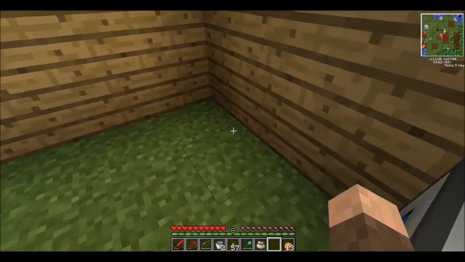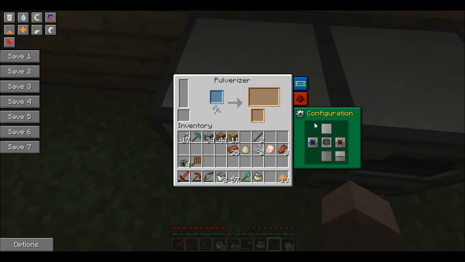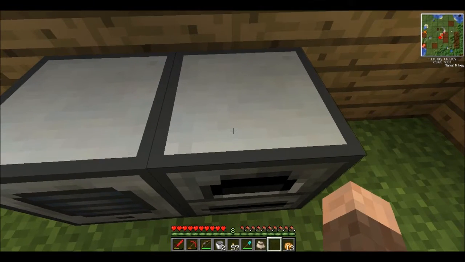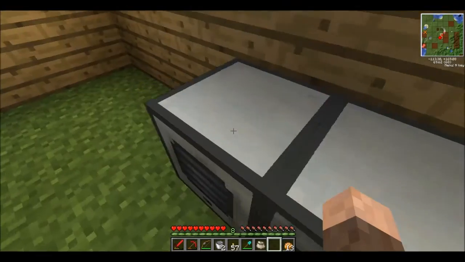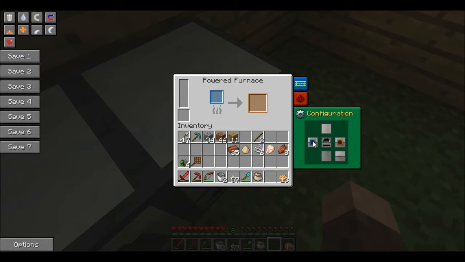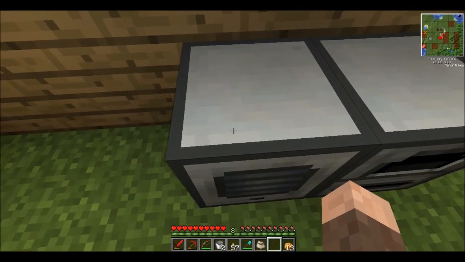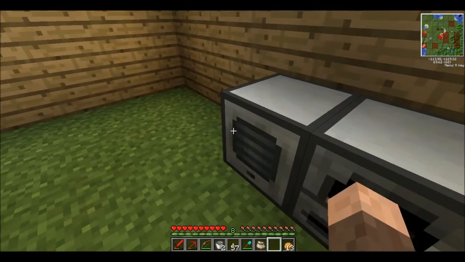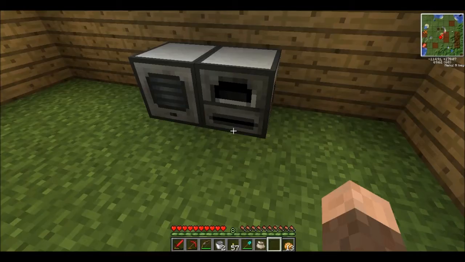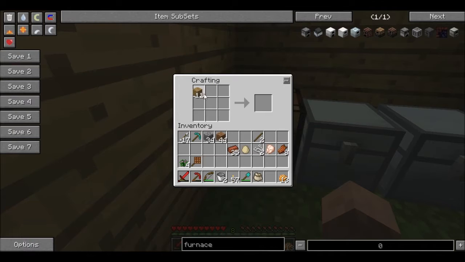These can automatically eject to adjacent blocks, so in this case, if I have the output to the right, that means it'll spit out to the right. But since we have a furnace beside it, which is blue, which is an input, that means that it immediately transfers any of its dusts from here to here. Awesome, isn't it? I know. I fell in love when I saw this.